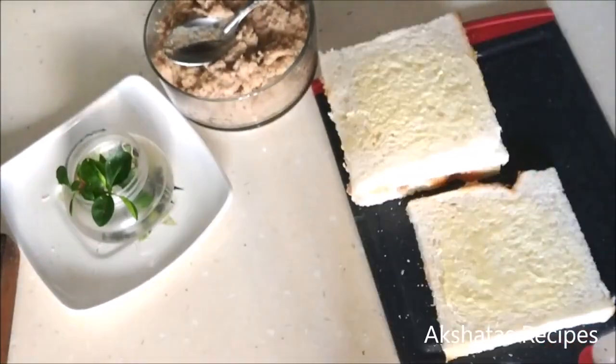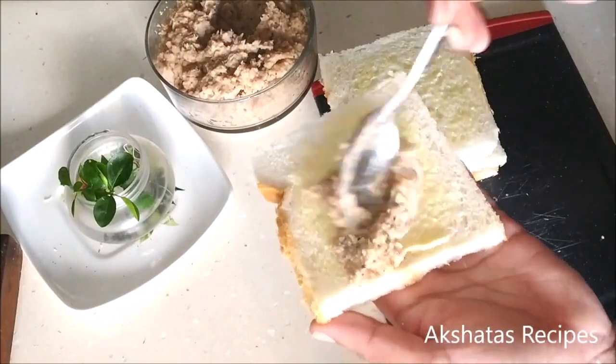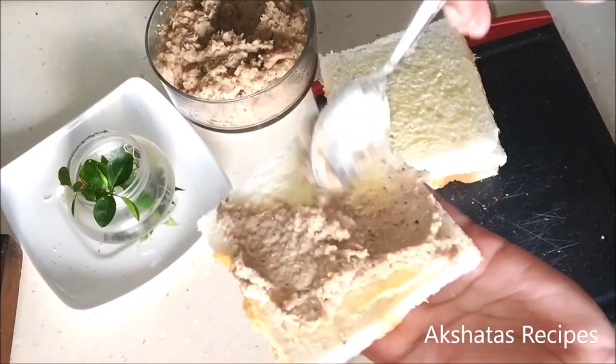I like to make mini sandwiches. They look pretty, they look nice, and I like it that way. I like the mini sandwiches.